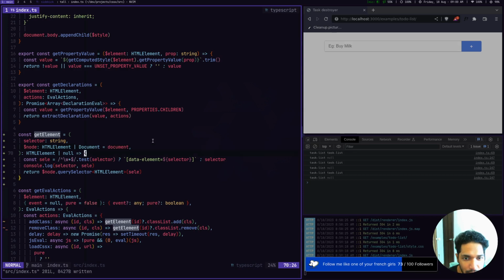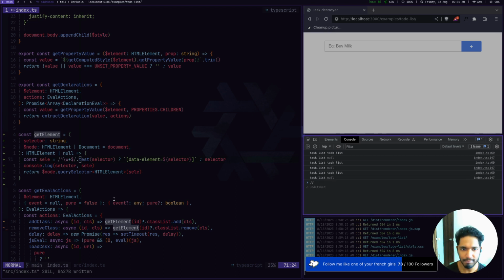Right. So, data selector. So it is getting the right... Oh, it is not getting the right selector. Oh my god, I'm stupid. Okay, so that's obviously an issue here. Slash w plus dot test task list is hyphen not... okay, that is confusing.